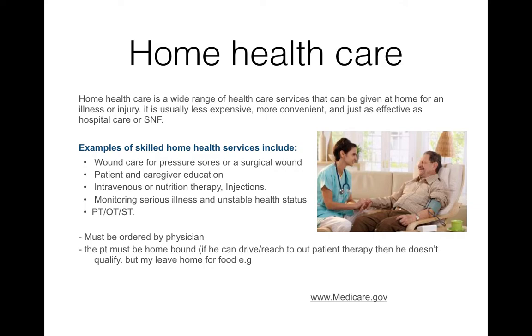This option must be ordered by a physician, and for the patient to be qualified for home health care, he needs to be homebound. By homebound, I mean that the patient is not able to reach the outpatient clinic or outpatient facility to receive this care, like IV medication or the physical therapy. The patient can leave home to go, for example, to get his food, but he needs to be unable to reach the outpatient health services.